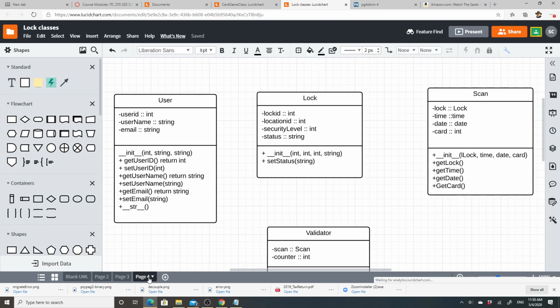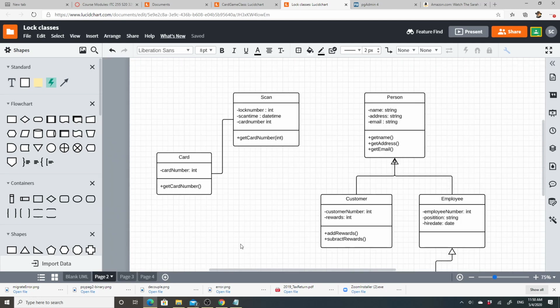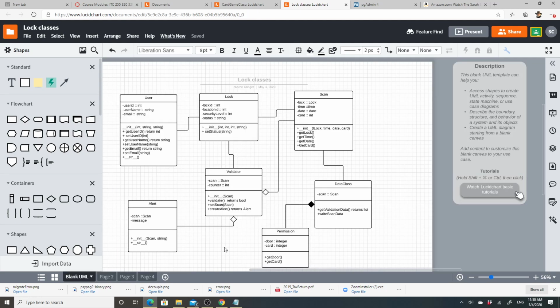All right, one last thing. It's actually here. All right, so this is a bigger picture of the whole thing going together. So a user relates to the lock. Basically, they pass in their location ID, their user ID.